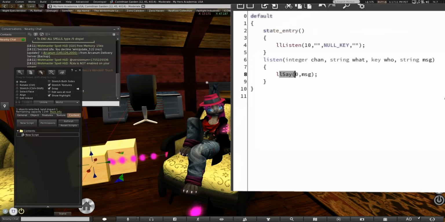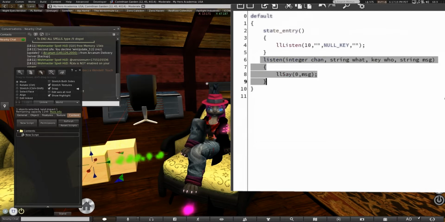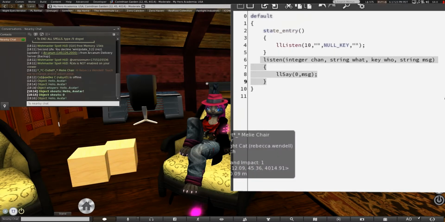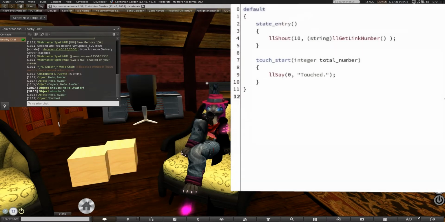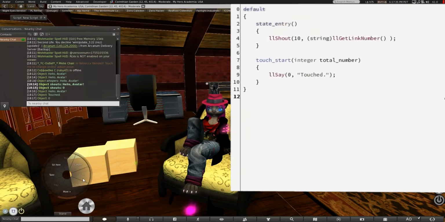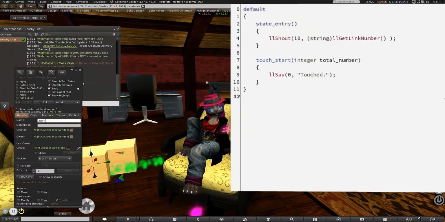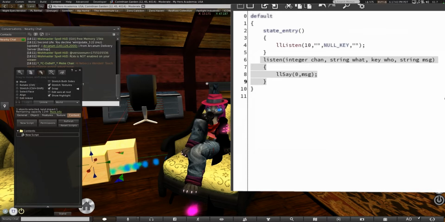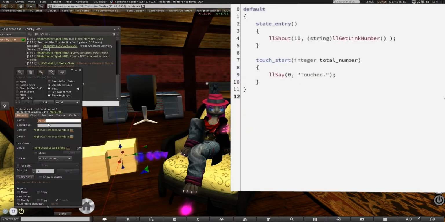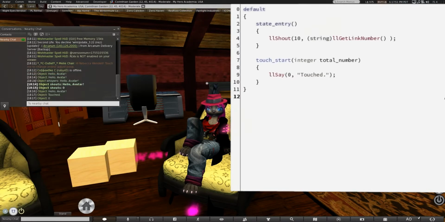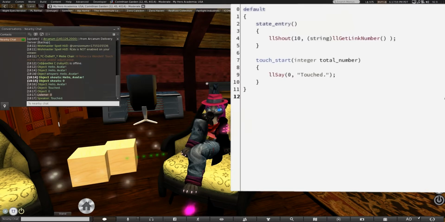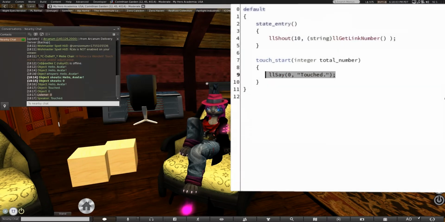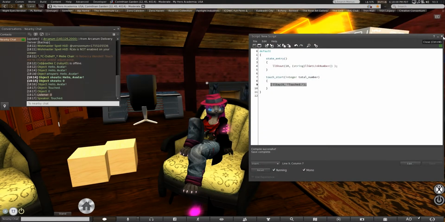In this particular case, when I type out llSay message, that is a string defined here in the arguments for the listen handler, which I will cover again in another episode. Alright, I've set this one to actually be called listener, this one speaker. So you'll actually see listener responded that time, speaker responded here with its llSay set to a touch handler. So that basically covers whisper, say, and shout.